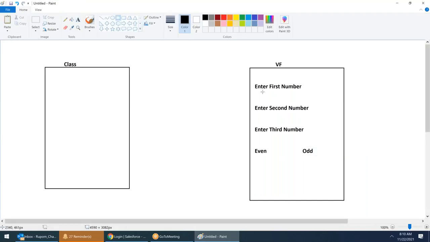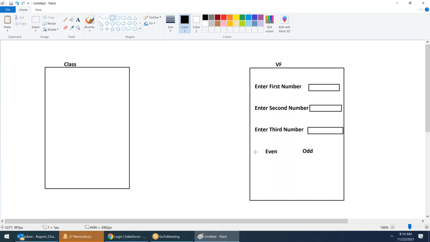Finally, where this class is used, Rupam, right? We have been writing logics and we have been calling those logics from Apex, but actually we don't call it from Apex. The final aim of writing these is to call from a page where you have a UI. The main aim of writing all this logic is to call it from a UI, user interface. And that's what I'm doing now, right?